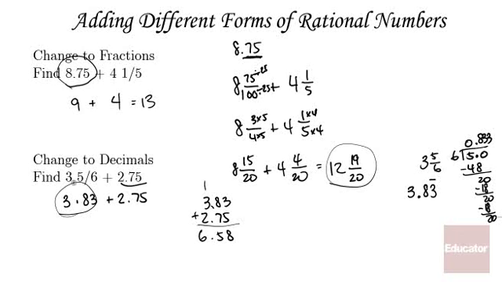Let's go back and check our answer. 3 5/6 is about 4, and 2.75 is about 3. 4 plus 3 is about 7, and yes, our answer is about 7. Remember that when you give your answer in a fraction form, it's more likely that your answer will be exact. Whereas in decimals, oftentimes you have repeating decimals, so you would need to estimate, or you have decimals that do not end. So you would have to also estimate or round. So oftentimes giving your answer in a fraction is a more accurate and preferred way.